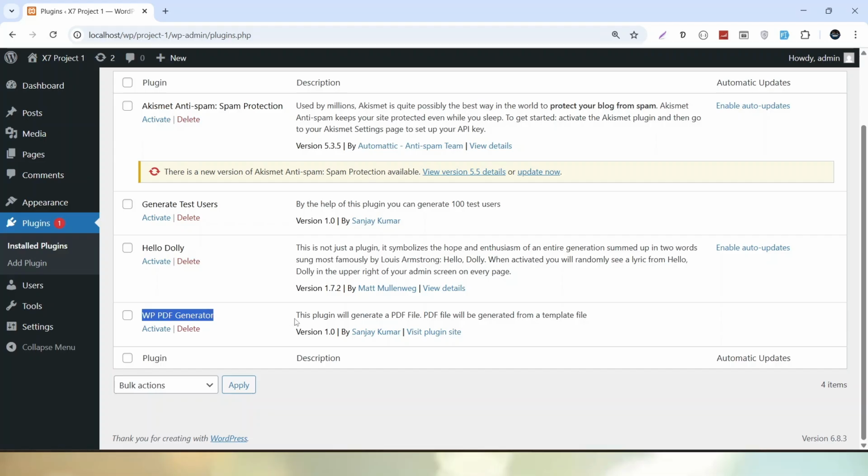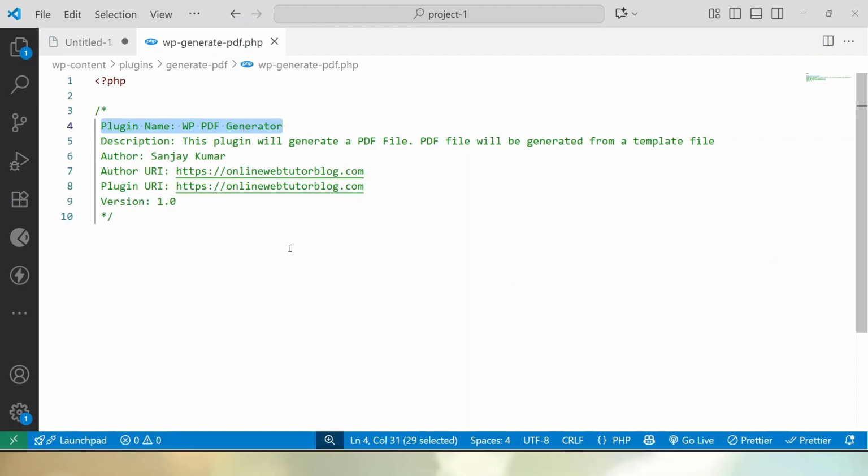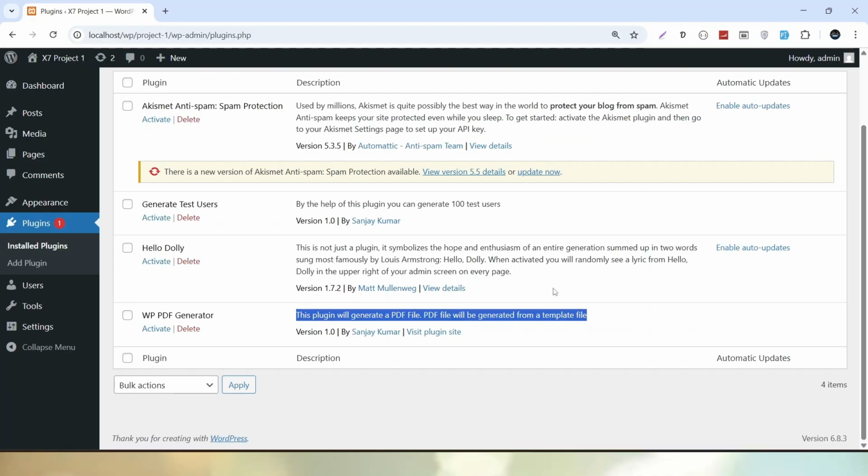After the plugin name, we have the description, then the author name, which behind the scenes is a hyperlink since the author URI is used, and here we have a version number. So our custom plugin, created by adding quick lines of PHP comment, has now been introduced into this WordPress setup.